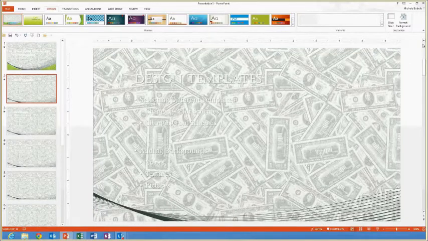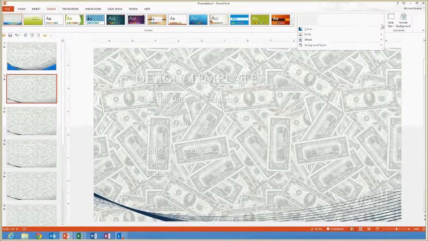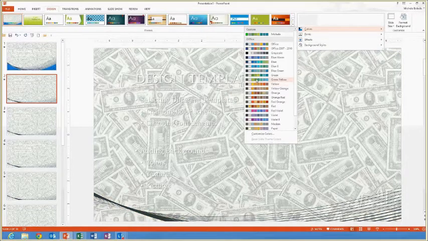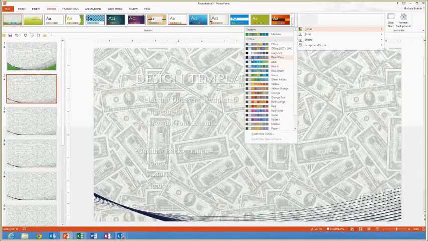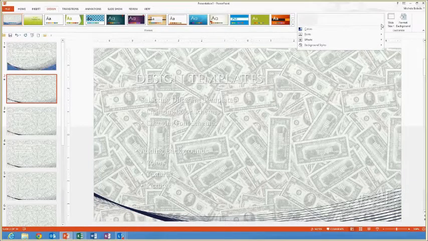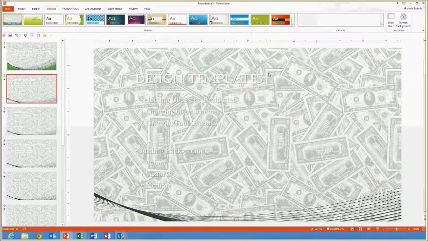And then I might say, you know what, I'm not sure about the design that I picked before. It seems like the colors were a little bit too light for that. So I might go in here and try to find something a little bit darker. Or if I can't, then I can go here and I can customize it, or I can change that in the slide master, which is where we're going to go next. So for that particular one, I'm actually just going to pick something real quick and see what that does. And I'm not sure I like that one either, so I'm going to go back to this one, the green.